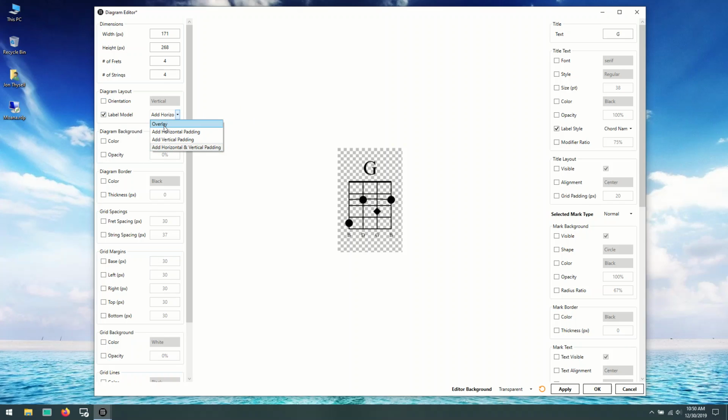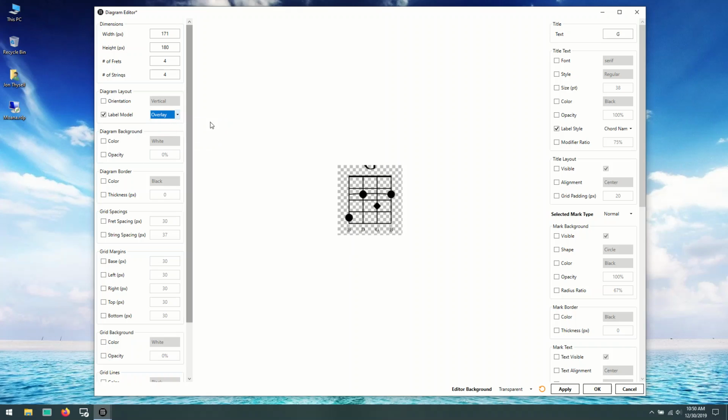If you check this, you'll see there are different options for changing where padding is allowed. For example, if I go to overlay, where there's no padding added, you'll see that some things start to get cropped off. Now, why would you want to do that? Well, let's say you didn't actually have a title at the top of every diagram, and you wanted to make sure every diagram was exactly the same size, regardless of whether you added text or labels or not. It's kind of an advanced thing, not something that most people are going to want to deal with. But there are a few cases where you may have a set of diagrams that you aren't aligning properly, and you want them all to be the same size, and you can remove some of that padding if you want to. But for right now, we're just going to uncheck that and leave it the way it is, because this is the default, and the default works really well.